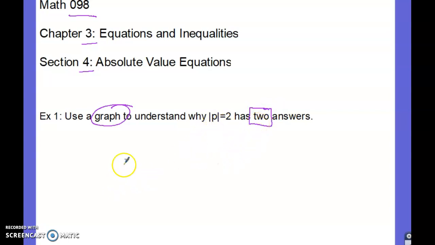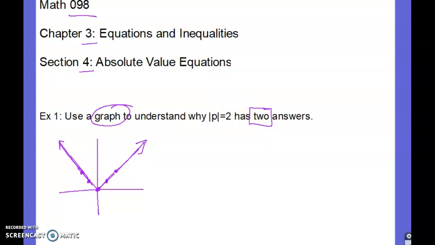The first thing I like to point out is most students are familiar with the absolute value function. I don't know why I chose P, it must have been in the book, but the absolute value function looks like a V shape, and you should have learned that in Algebra 2 before you got to my class. If not, try different values: plug in P equals 0, absolute value of 0 is 0. P equals 1, absolute value of 1 is 1. P equals 2, absolute value is 2. Same thing with negatives, but the absolute value of a negative makes it positive, so absolute value of negative 1 is 1. Absolute value of negative 2 is 2.